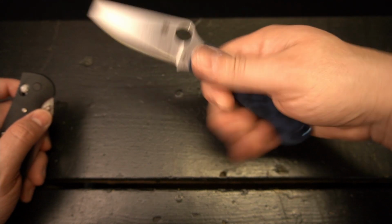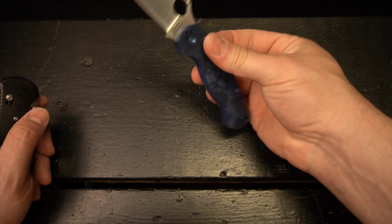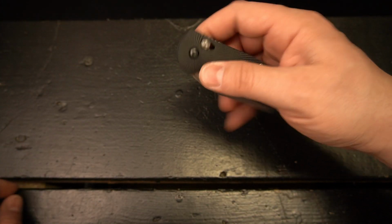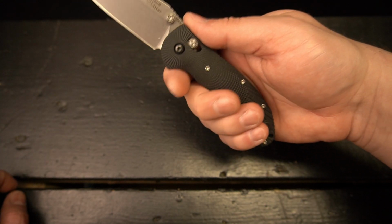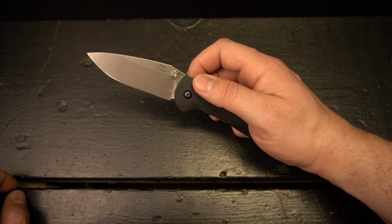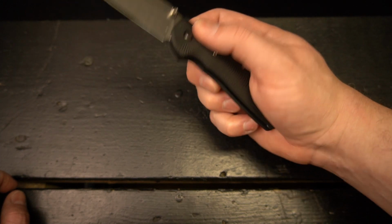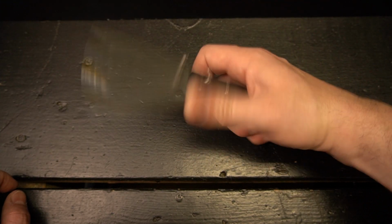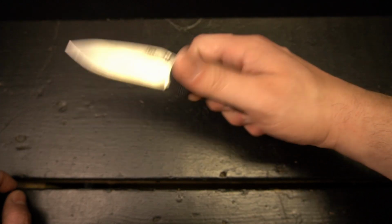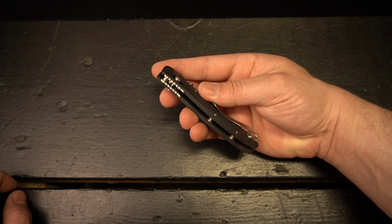Now, the ergos, still one of my favorite ergos is the PM2. It's really good, very well done. But what I'll say is, while they both feel like they could be hard use folders and that they could take quite the beating, this feels like you could really easily operate this with industrial gloves or something else where you would not potentially have direct contact with the knife.